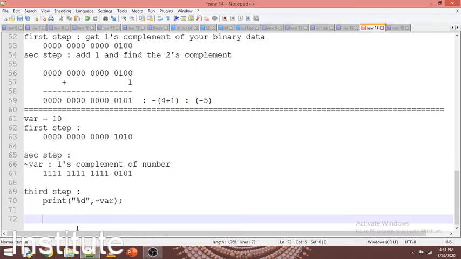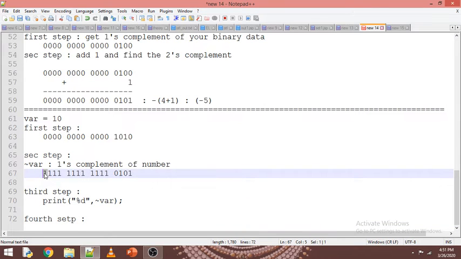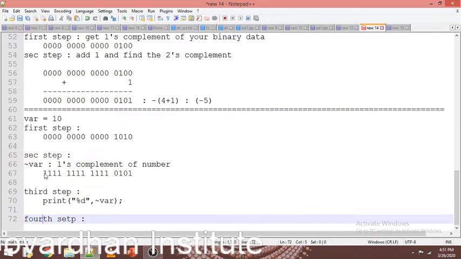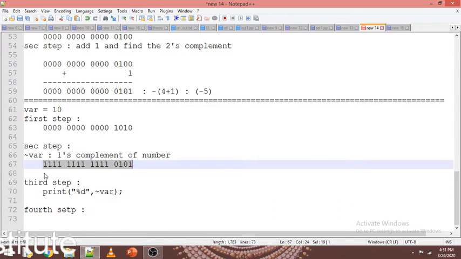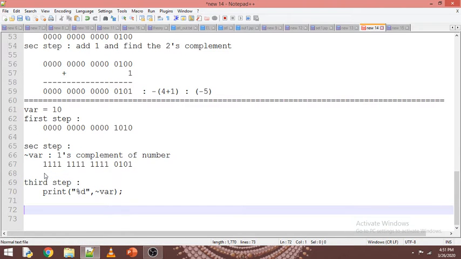So how to convert the data to a decimal value? We have to first check, is there a 1 in the leftmost position? Yes, we have a 1 in the leftmost position. Then the data is in 2's complement format, so we cannot convert the data directly.